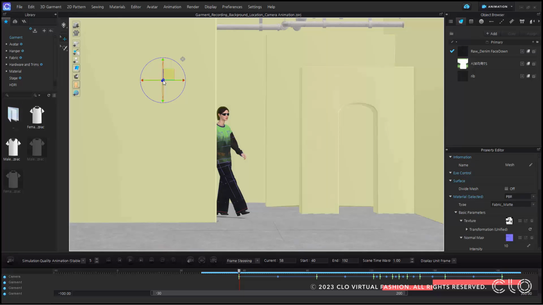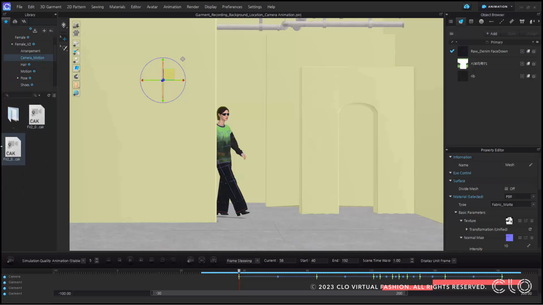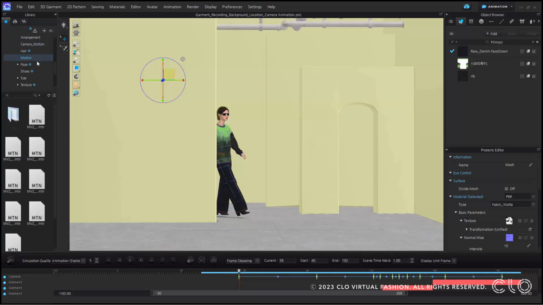And we have also given you some presets that you can start working with straight away. So you're going to find some brand new subfolders in your avatars in the CLO library, and you'll have a new folder called Camera Motion. You'll find that for both of our adult avatars, and notice that the names for these camera motions are a match for our avatar motions. So you can bring in the related avatar motion and then the camera motion to match.